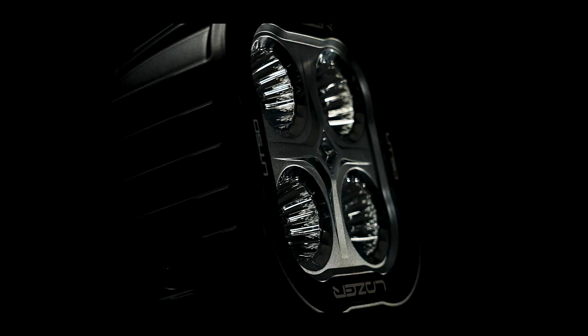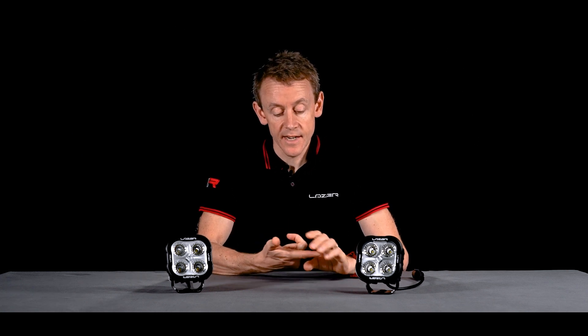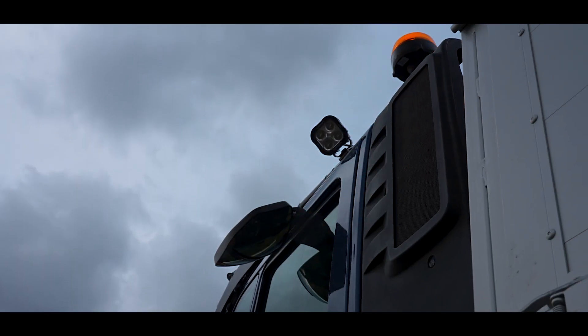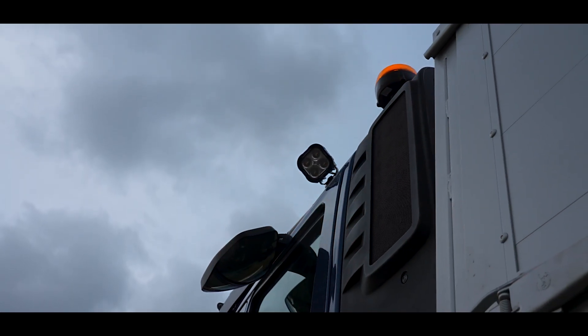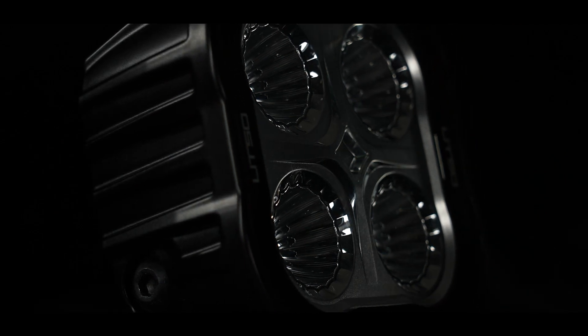We then have a four-wire, four-pin version which is a beacon version. It comes without the tail light, so it has two wires controlling the work light, plus an extra two wires specifically for the beacon — a sync wire so that if you've got more than one lamp mounted you can connect them up and they'll be syncing. You can also use the sync wire to change the pattern, and the fourth wire is power for the beacon.